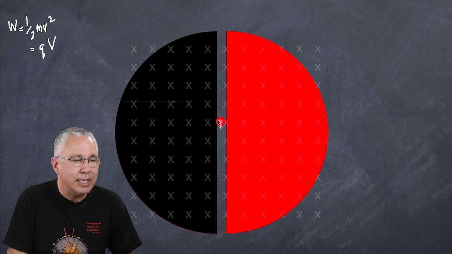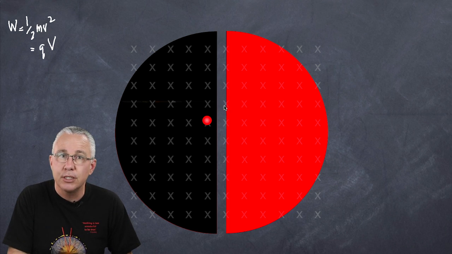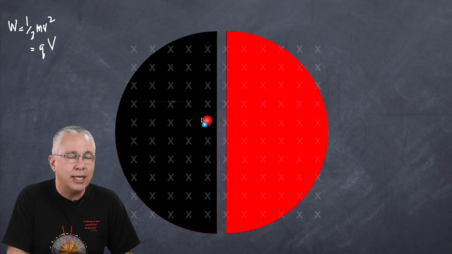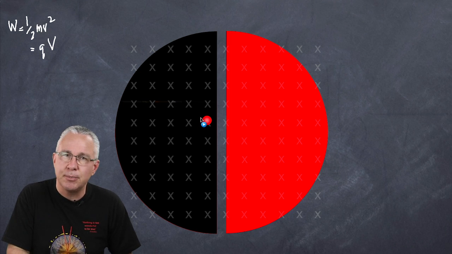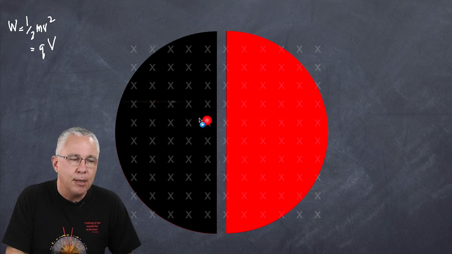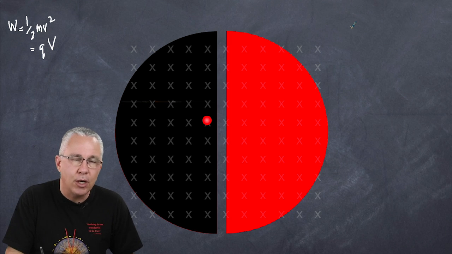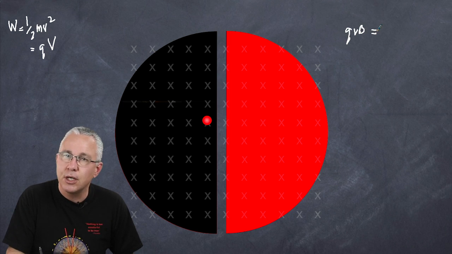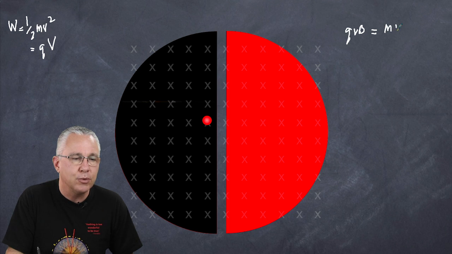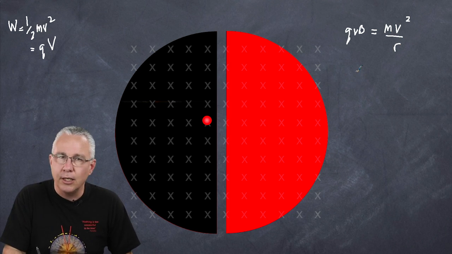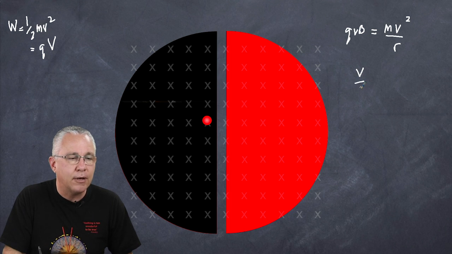What happens when it now is within this cavity here? It's now no longer in between two differences of potential. The force that it experiences is due to the magnetic field. But this applies a centripetal force. We know that the Lorentz force is QVB, but this results in a centripetal force which is MV squared over R. If I rearrange this, I'm going to get V over R equals charge multiplied by B divided by the mass. In a moment I'm going to explain why I put it in this particular form.